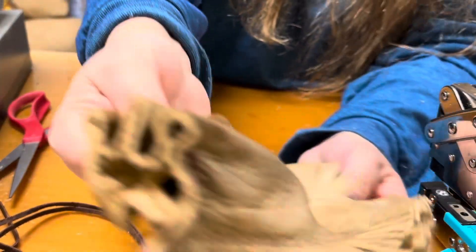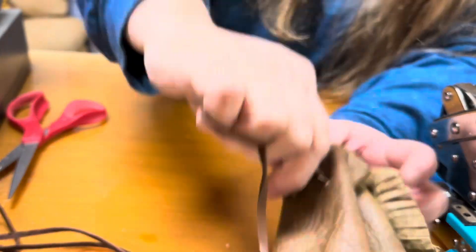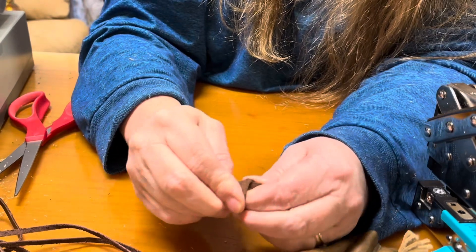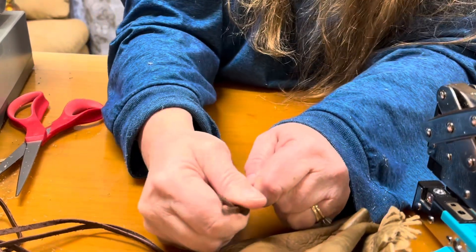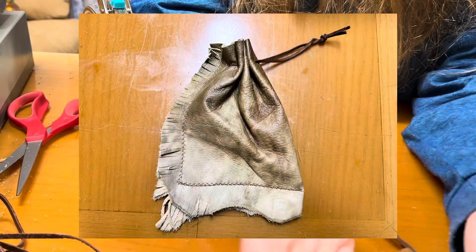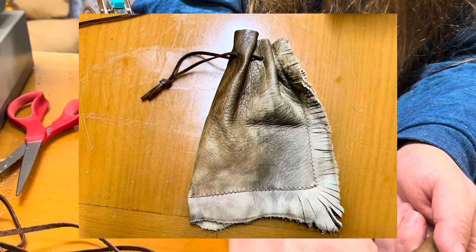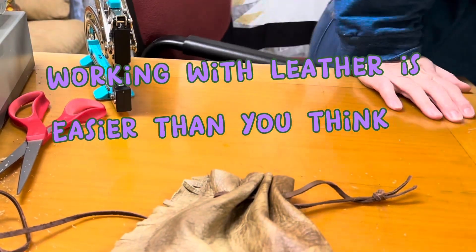So there we have our nice drawstring pouch. We can go ahead and fringe the rest of this or just leave this flat — whatever we decide. Let's put our knot at the end of the bag. I hope that you have enjoyed this second tutorial about making a leather pouch. Very, very easy. Very, very creative. You can do as many different leather goods and pouches as you want. You can do fringe, you can do straight, you can do inside out — you can do anything you want. And look how big that bag is! If I put another piece of leather on this side, you could put it right through your belt loop — and that's another idea. Thanks for joining me today. I hope you've had fun. I have had fun. Thank you.